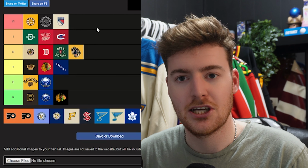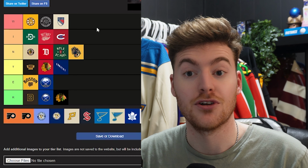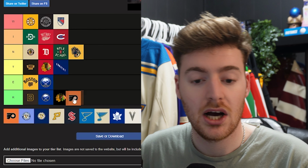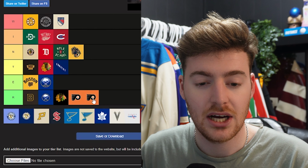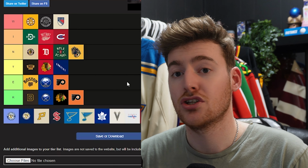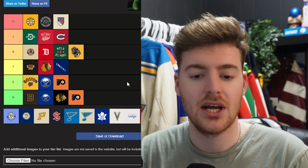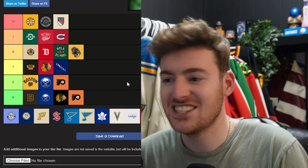There's definitely just more potential, but the jersey, don't even get me started on the jersey that came out that year, because that thing is phenomenal. Both Philadelphia logos I am going to throw in the R category. Actually, what I'm going to do is I'll put one up in E, kind of like Buffalo. So one is just their straight logo with white and orange and their regular colors, and then the other one has off-white and orange. So it's slightly different.